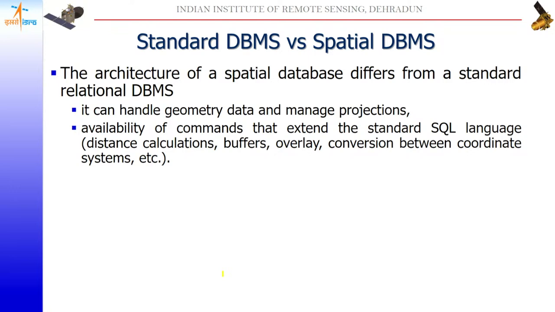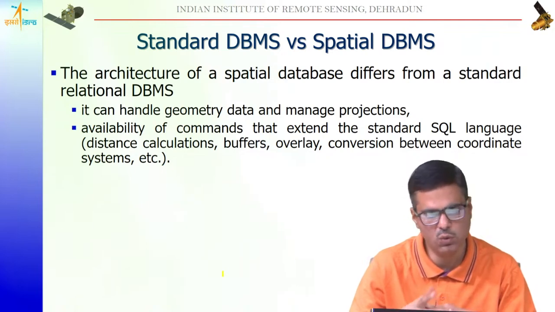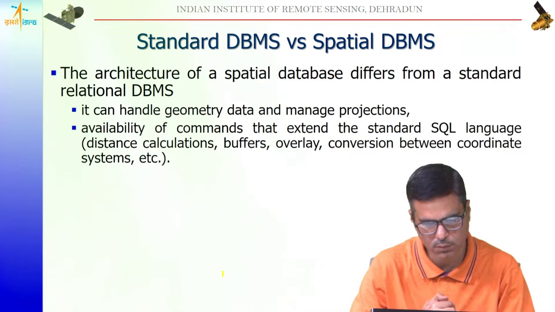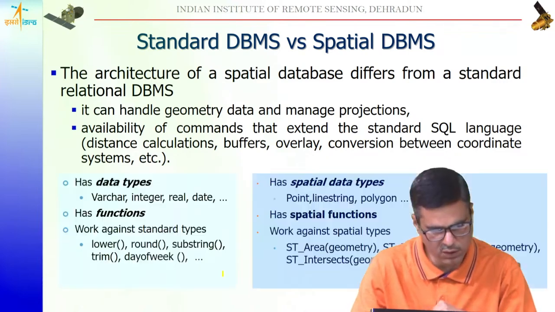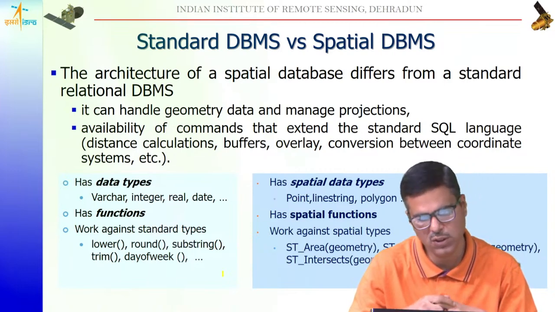It is a declarative language which allows users to pose queries to the database and retrieve the results. But in the case of the spatial database, it is now extended to support operations on the spatial type, which could be distance calculations, which means given two points, we can calculate the distance between them. We should be able to perform some spatial analysis functions like buffer, or given two relations or two layers, we should be able to overlay them, and convert from one coordinate system to another. Now the figure below will further clarify the difference between the standard DBMS vis-a-vis the spatial DBMS.